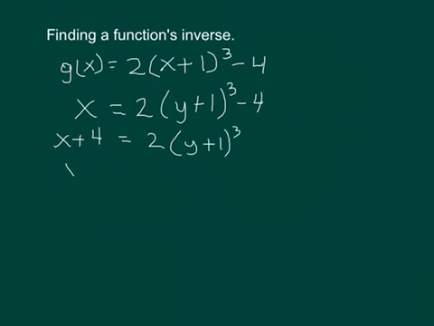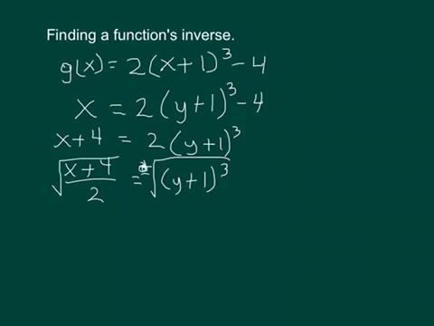We're going to divide by 2. Could also take it times 1/2. To undo the cube, we're going to do the cube root. Since the cube root, you can take positive or negative cube root. You do not have a plus or minus. Okay, so when we do that cube root, we're only going to do a positive cube root. That's going to cancel our cube and leave y plus 1 equal to that cube root.